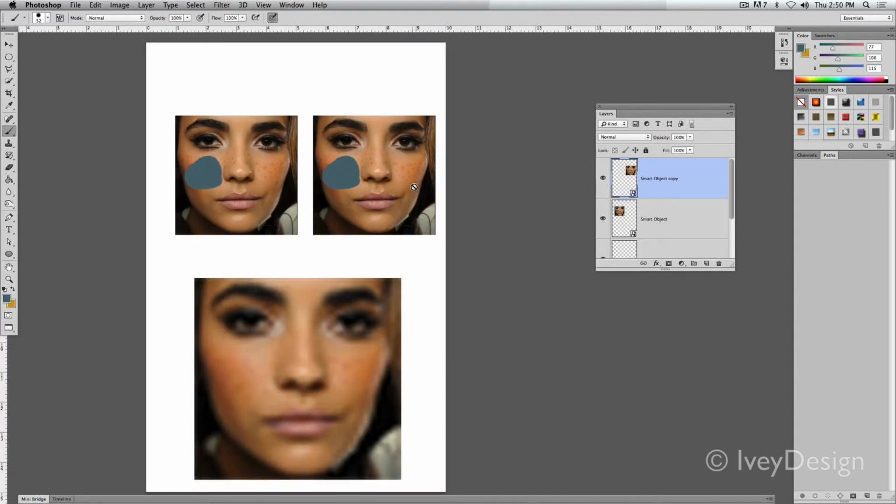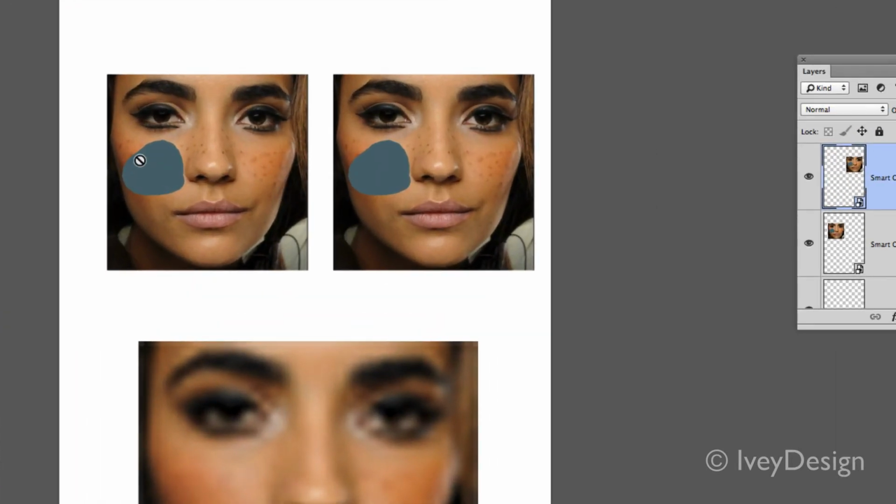When I go back to my original document, you can see all copies of this smart object are also updated. So what I'm doing is saving an additional copy of that image rather than working on an entirely new image in that layer by itself. Now this does add extra memory to whatever document that you're saving, but it's a great way of non-destructively working within a Photoshop document.